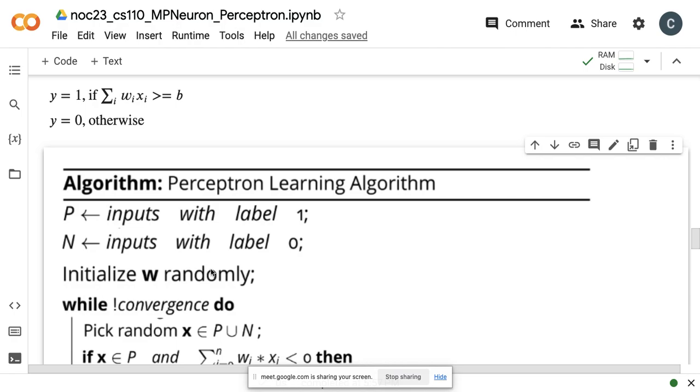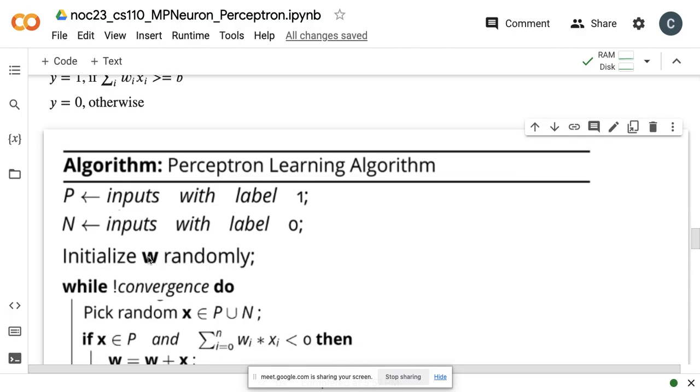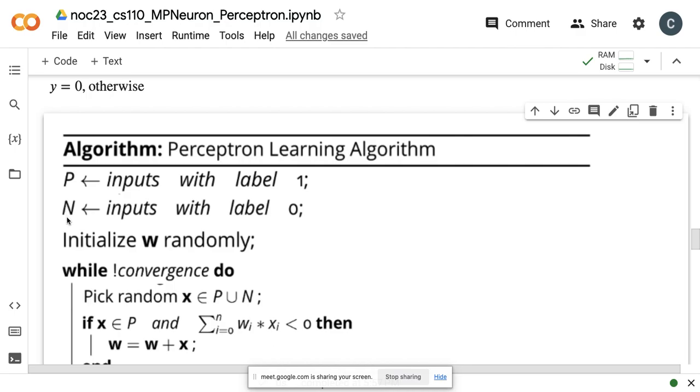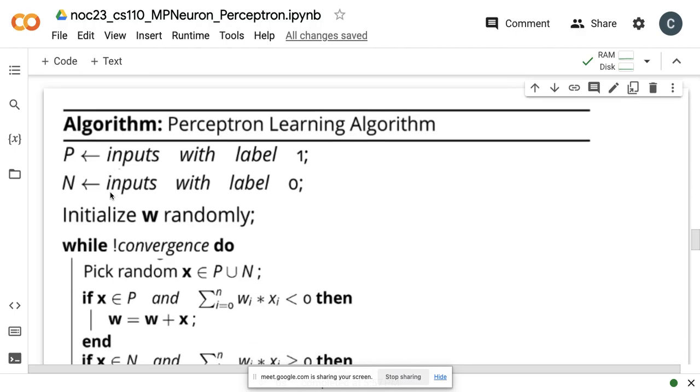So if you are going to watch a movie, maybe the genre of the movie, the director of the movie, and the actors of the movie are important for watching it, right? So what is the weight of the genre, what is the weight of the actor? Maybe for the actor you will put more weight than the genre, and maybe for the director you can put less weight than the actors. So those are the weights that we are going to learn. This is W with respect to that, and there's something called P and N. P means the label that I'm going to watch the movie, that is the yes part, and N is the negative inputs, anything below the threshold, or in this case I'm not going to watch the movie, right?